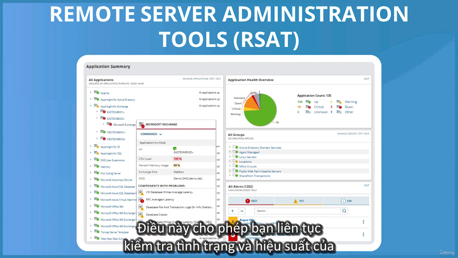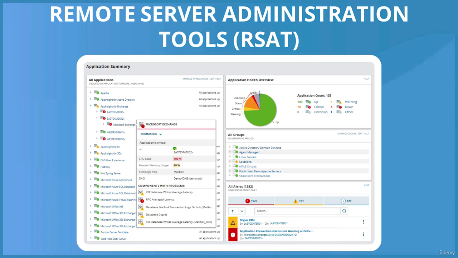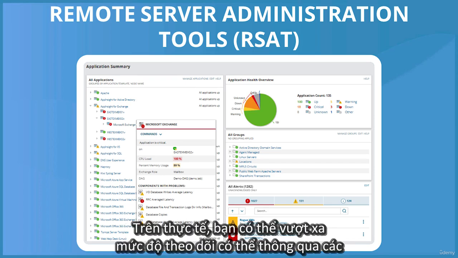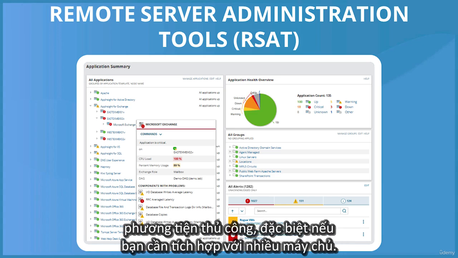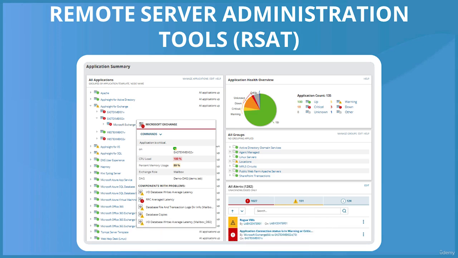This allows you to continually check on server health and performance with remote and local devices all in one unified view. In fact, you can go well beyond the level of monitoring possible through manual means, especially if you need to integrate with multiple servers.